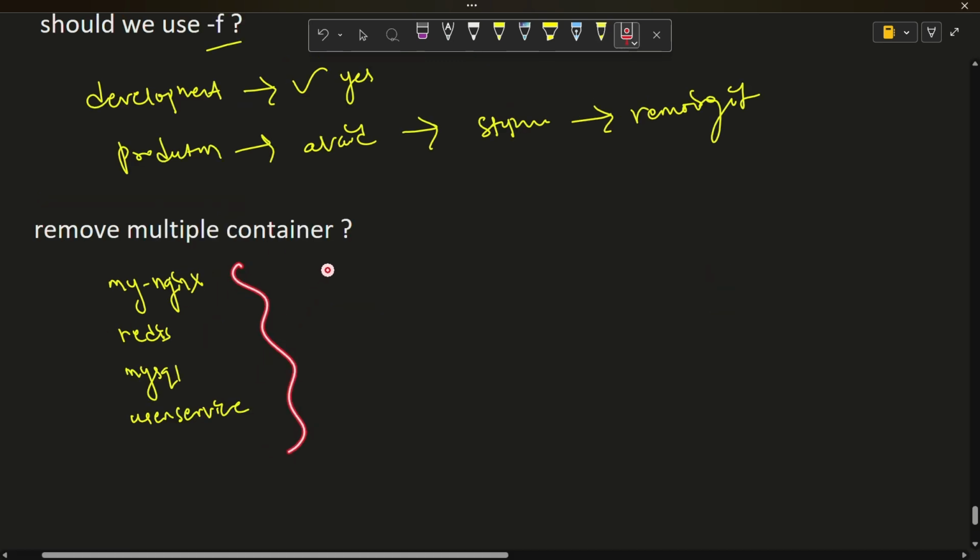Suppose you have multiple containers like this. Now you want to remove all the containers.